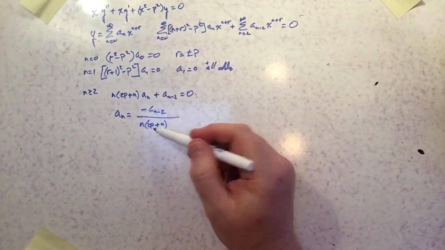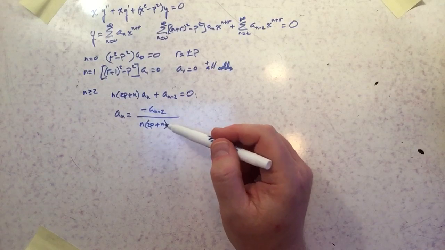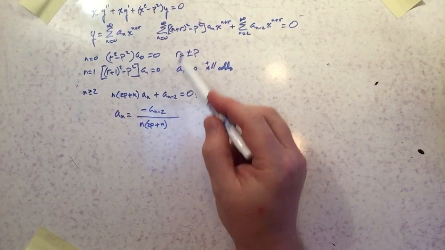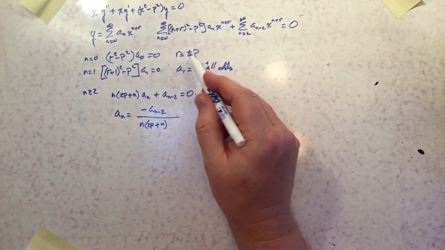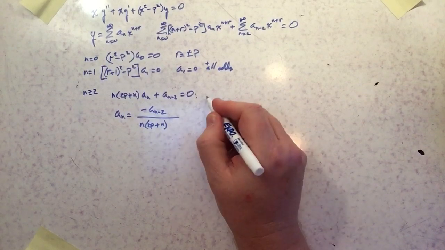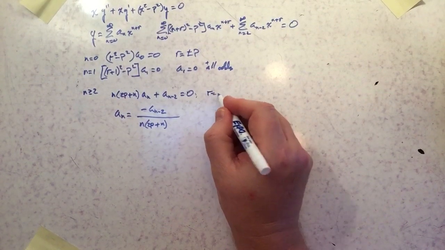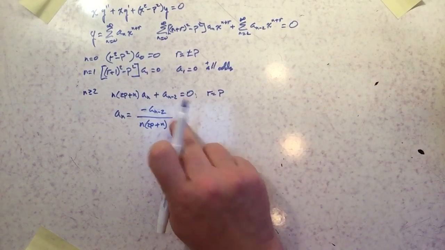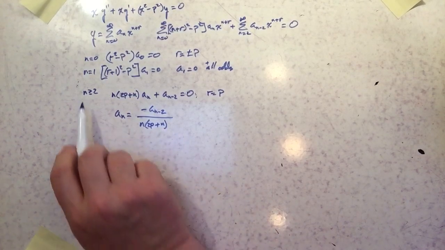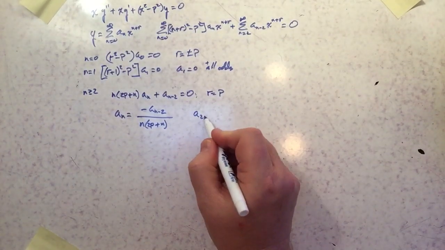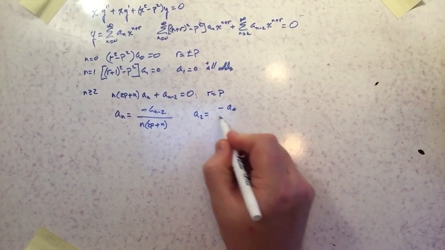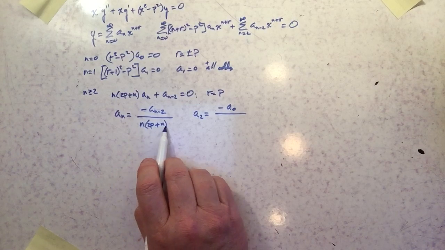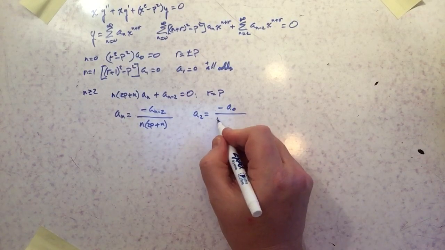Now, we actually want r to be equal to p, and that's the substitution we've made in order to simplify this into this. You might wonder where the r went, and that's because we've chosen the first solution. So from here on down, our choice is that r is equal to p. Now we can start generating terms and see what the relationship is. Remember, we start at n equals 2, so a2 is going to be equal to negative a naught divided by, with n being equal to 2, this is 2 times 2p plus 2, or 4 times p plus 1.